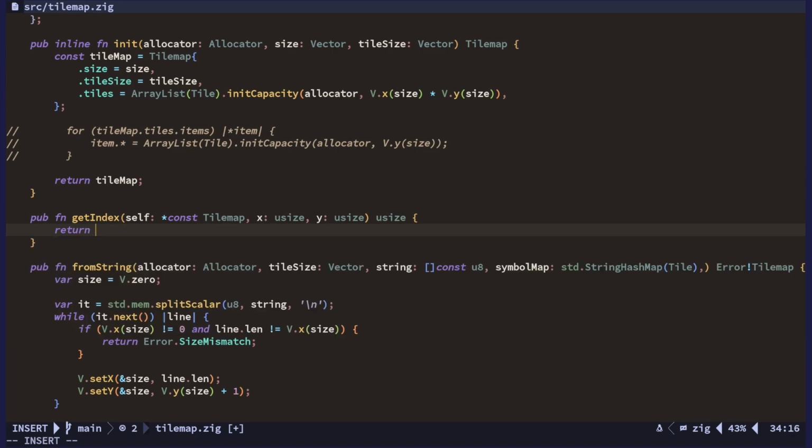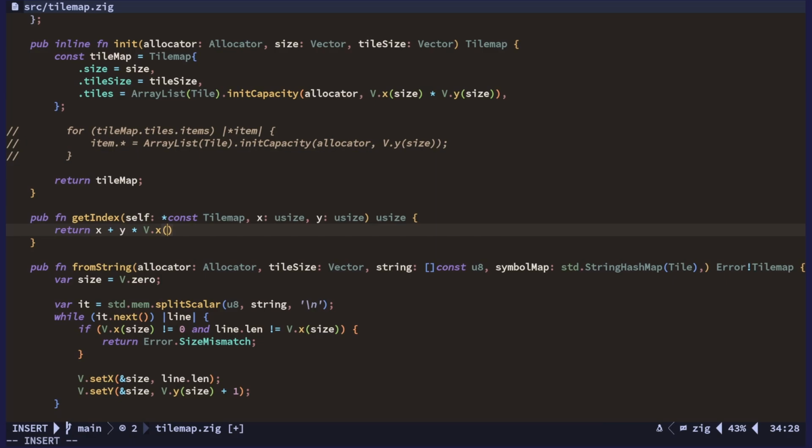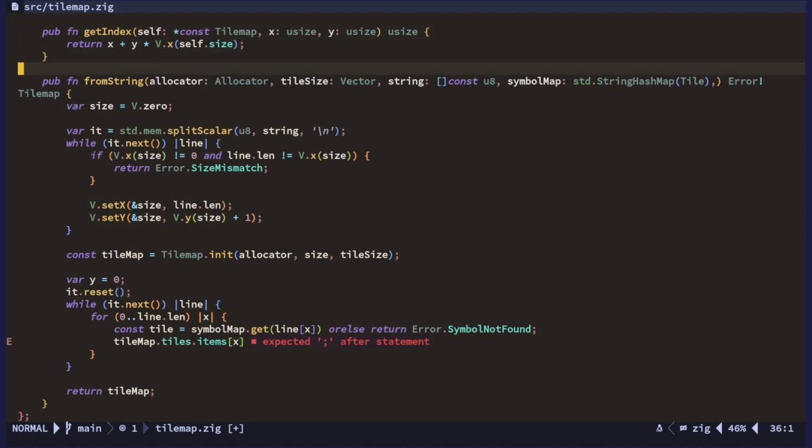So it's going to be x. I think x can just be as it is, but then plus y times the width. So that's going to be the index.